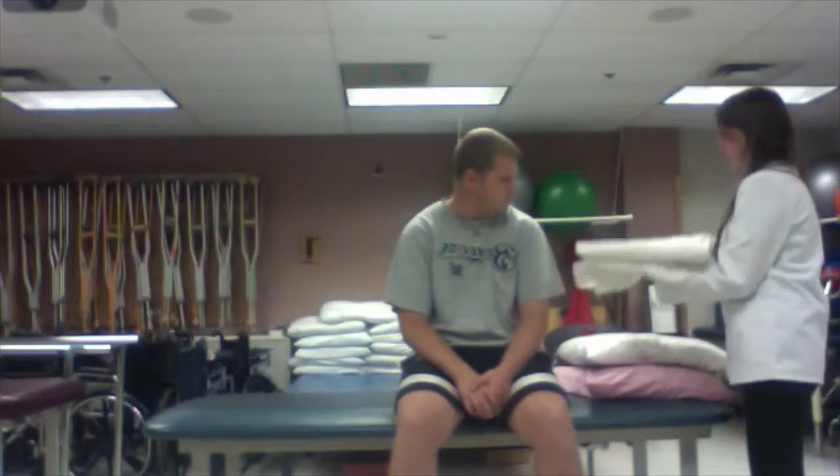Also, I have a sheet placed here for you. I'm going to leave the room for just a minute. If you want to go ahead and remove your shirt at that time and then drape yourself — just cover yourself with the sheet — when I get back in, we'll be able to get started with your treatment.